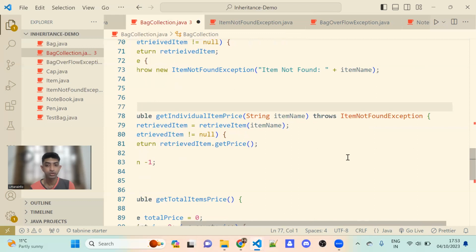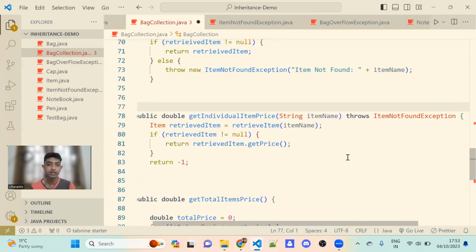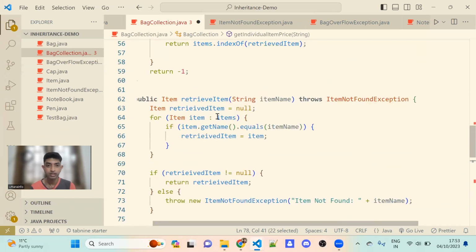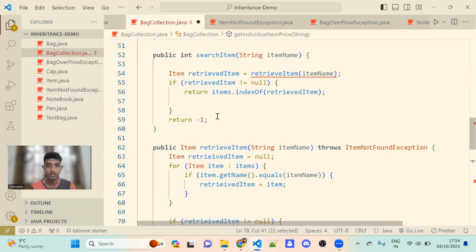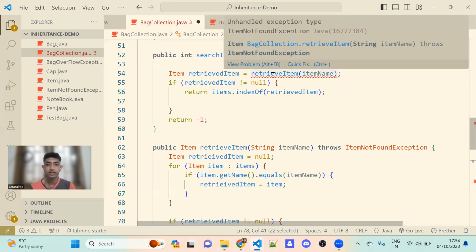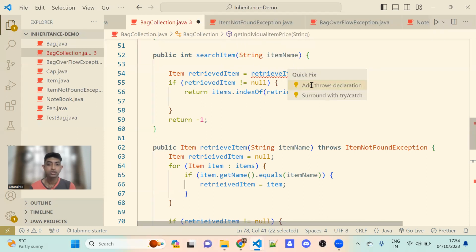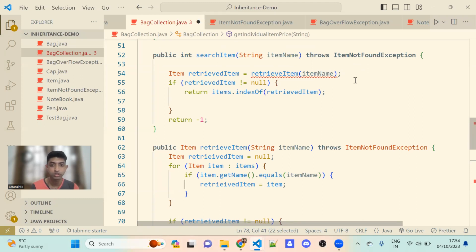Even this will throw the item not found exception when we ask for an individual item price when it does not exist. Even here we might be getting the same exception. So even here we will add throws clause so that even this will throw the item not found exception.